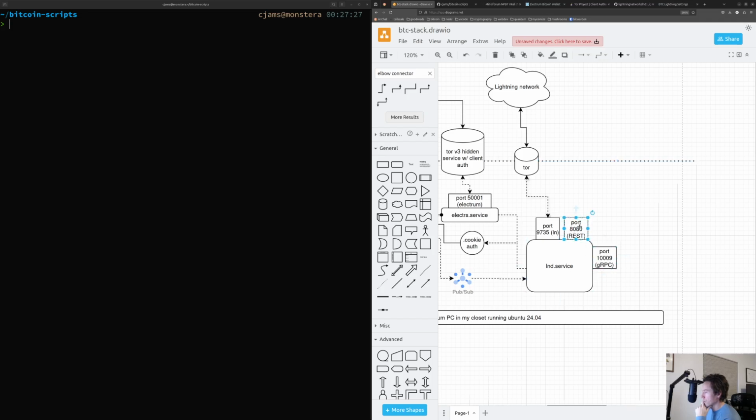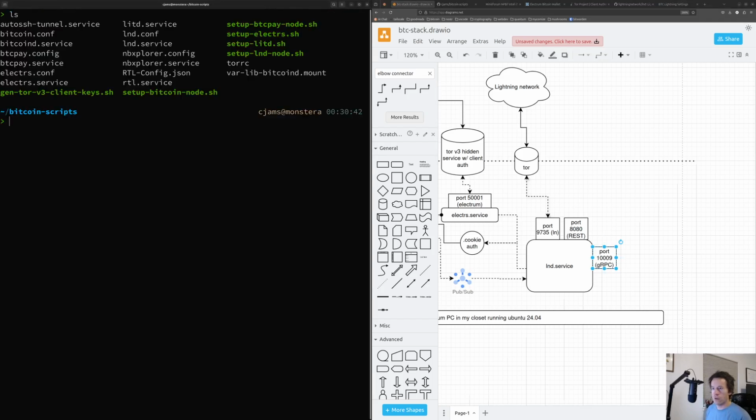So this is going to be BTCPay Server, and this is going to be Lightning Terminal. What other? That's all of the processes, really.